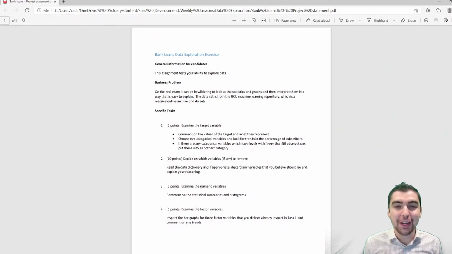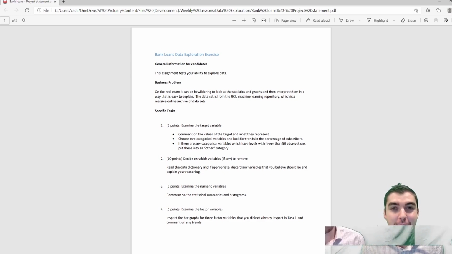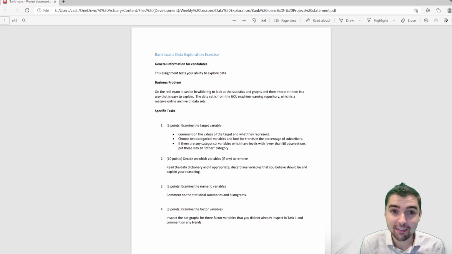It can be bewildering when you first sit down and dig into a new data set. There is a lot of information that you need to digest quickly. In this exercise, you'll get practice on what it will be like when you take your exam. Generally, the first 15 to 20 points of PA are just based on data exploration. You'll need to be able to create graphs and to look at summary statistics. That's what this exercise will do.